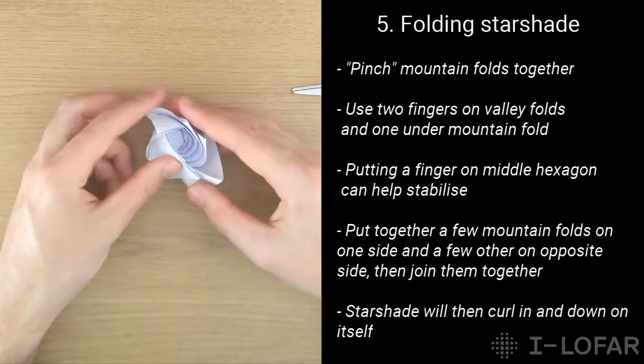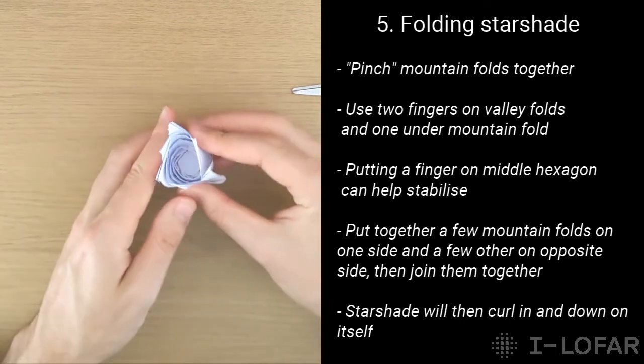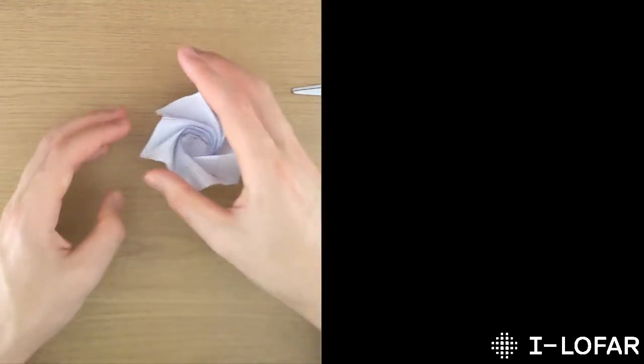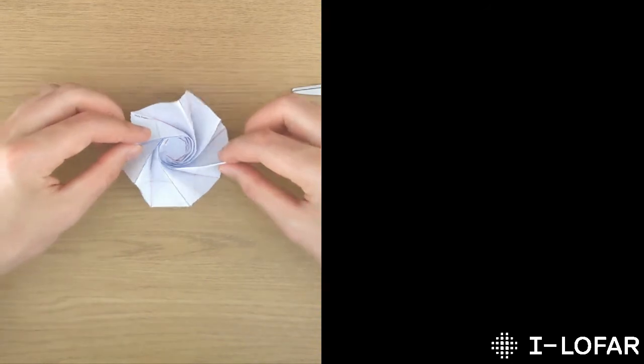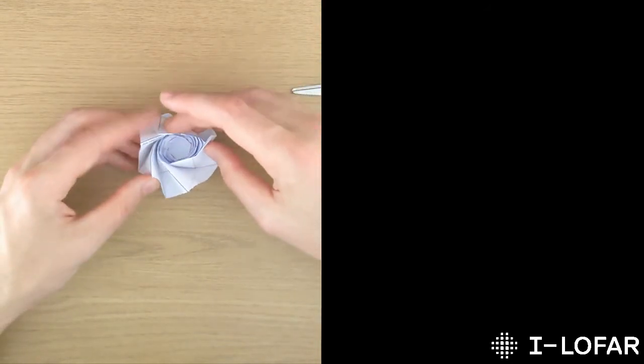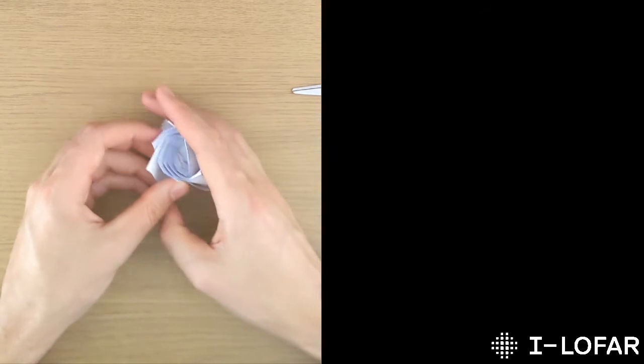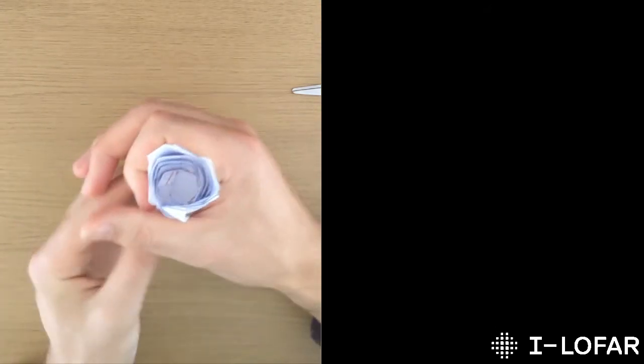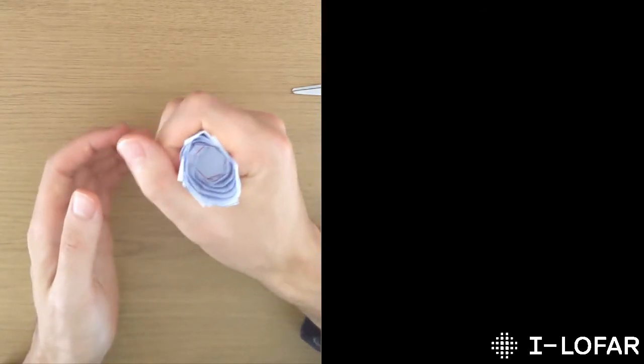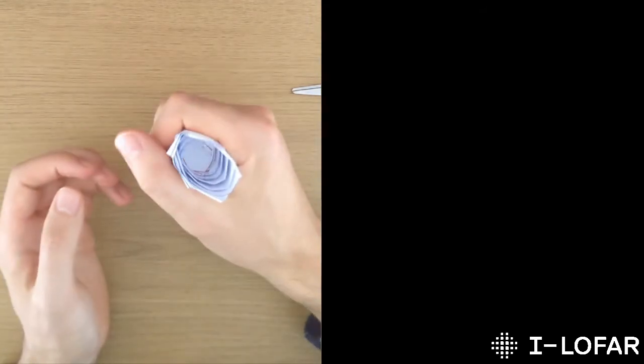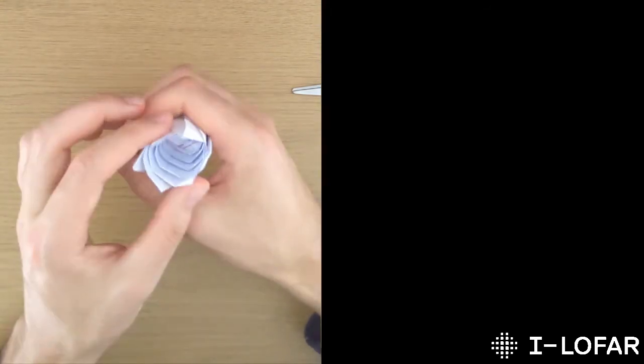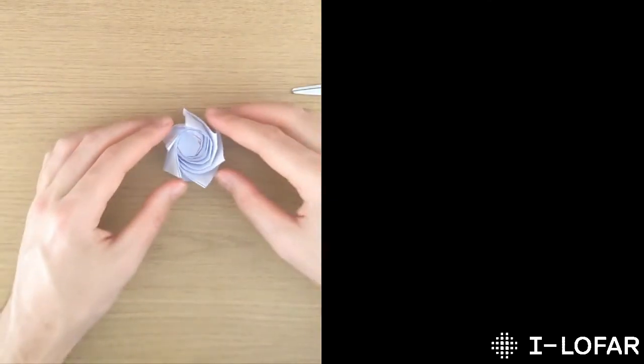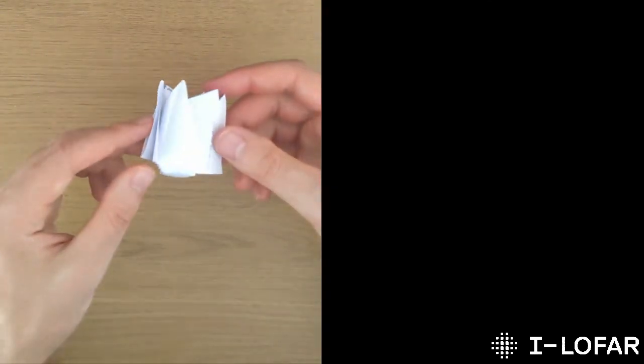That's what I'm kind of doing there. And as you can see, eventually it seems to fall in on itself. I just put in a little bit of pressure, and it'll shape into the starshade. There. Once you have it like that, that's your finished product. You want to kind of shape it a little bit more though, so what you're going to do is take it and put it in your hands and squeeze it a little bit. Just a little squeeze, not too tight, but enough to make it stay in shape, otherwise it'll just open itself back up. So a little squeeze, and there you go. That's the starshade finished.